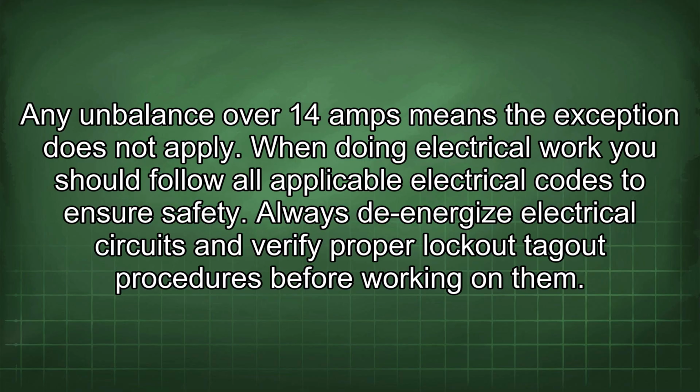When doing electrical work, you should follow all applicable electrical codes to ensure safety. Always de-energize electrical circuits and verify proper lockout/tagout procedures before working on them.